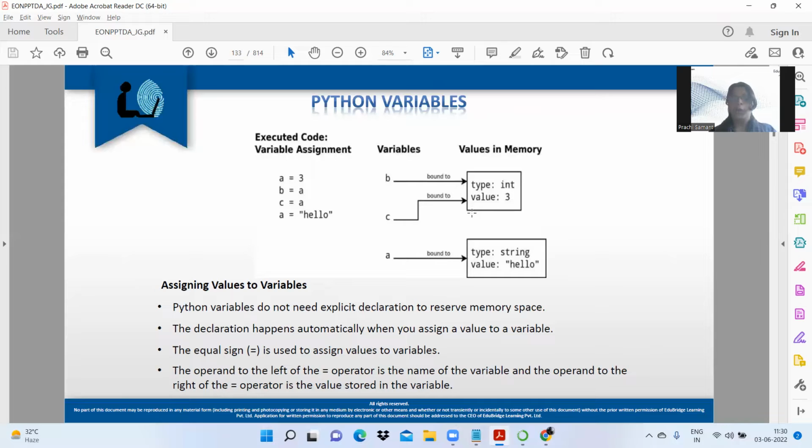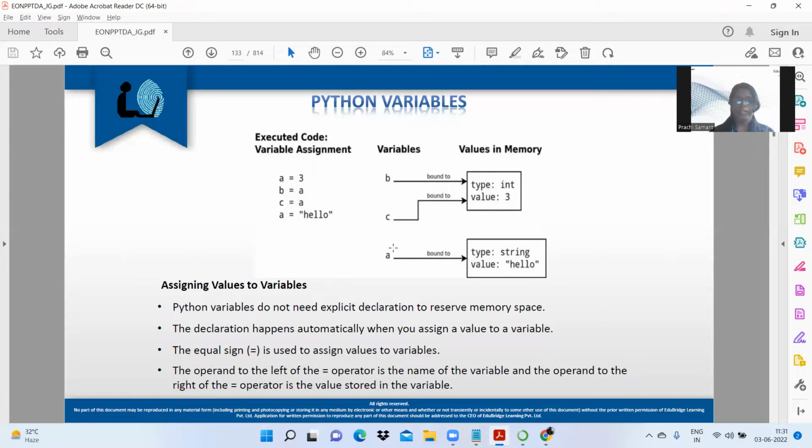Fine. Now, with respect to the variable, there comes a concept of memory as well. Because when we say that we are storing, we need to have some kind of memory, only then are we going to store it. That's why whenever we learn the concept of variable, it's mandatory for us to understand the concept of memory as well, because at the end, the variable stores its value in memory.